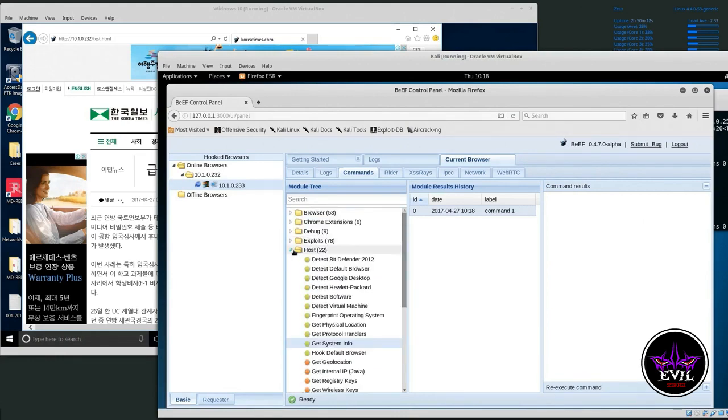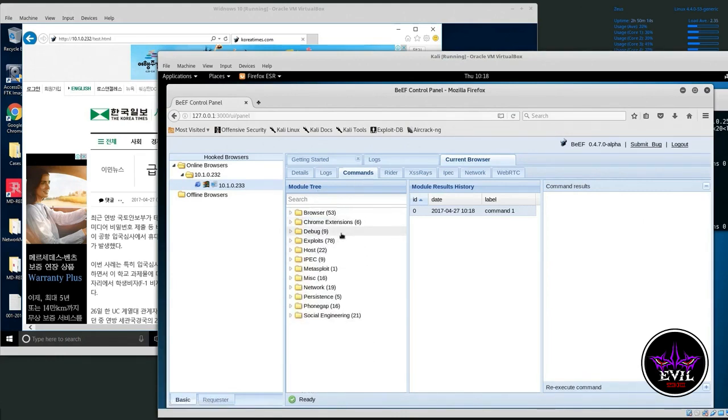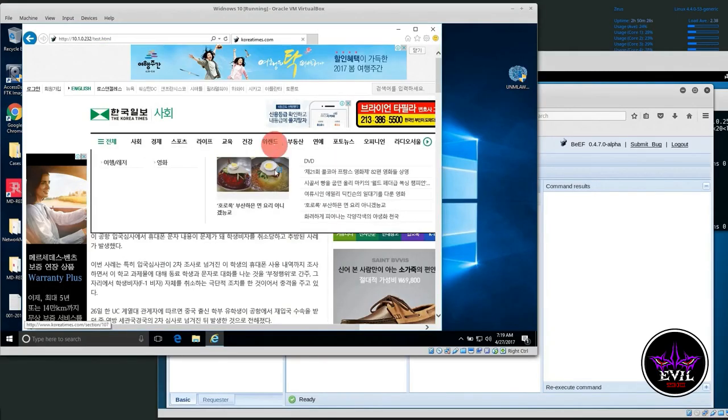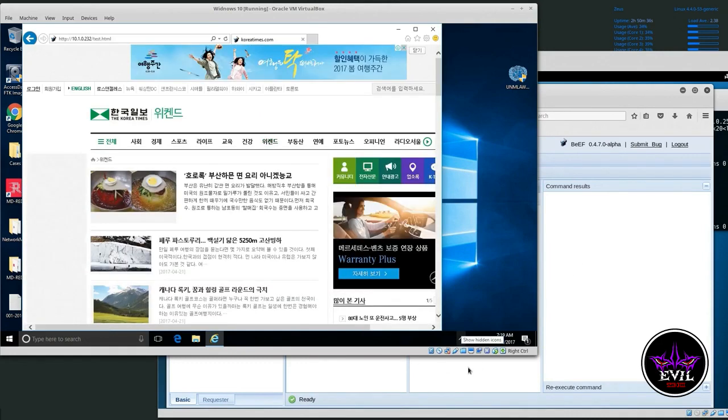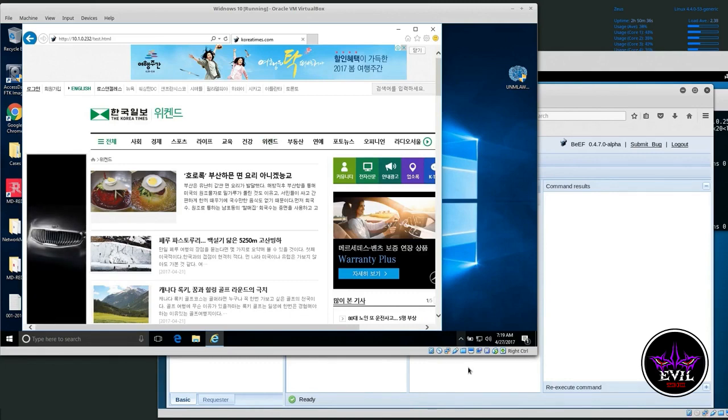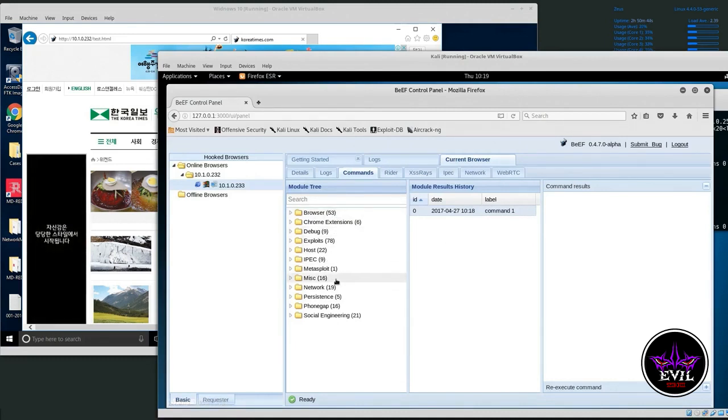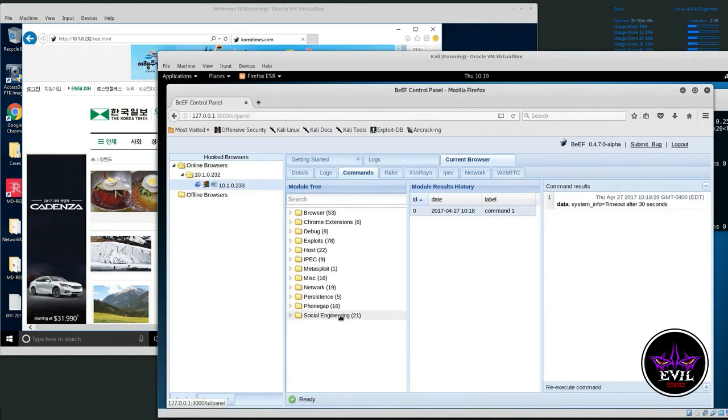Okay, there are a couple other things I can do. A lot of these will only work on older browsers, specific types of browsers, or particular plugins in a browser. So far we've taken over the browser and redirected the user to a web page that just looks like a normal web page, so they can browse around a news website or Facebook or whatever it is. Imagine that I sent you a link to Facebook, and then you logged in and kept Facebook or your mail up the entire time. I could still be attacking your system.